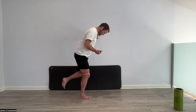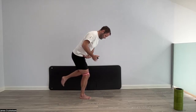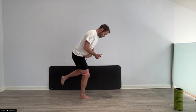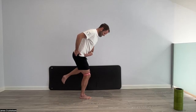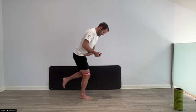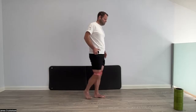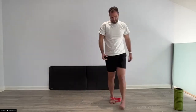Five seconds, just keep everything else clean. Hinge is good. 15 seconds. Three, two, one, and relax there. Good work. Pop the bands just to the sides.